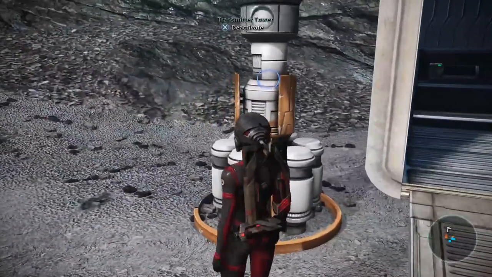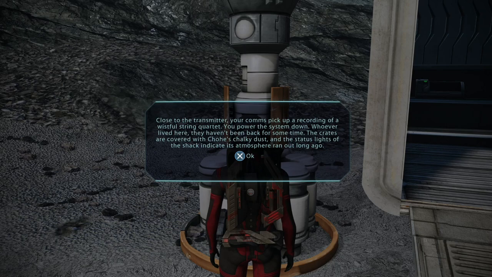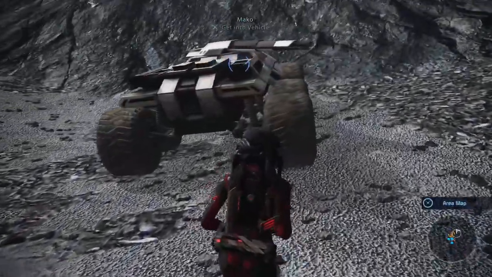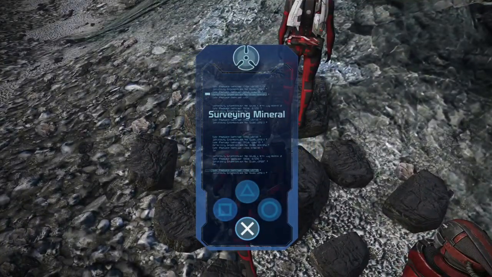Now, she could also deactivate this transmitter tower. Close to the transmitter, your comms pick up a recording of a wistful string quartet. You power the system down. Whoever lived here, they haven't been back for some time. The crates are covered with Chohi's chalky dust, and the status lights of the shack indicate its atmosphere ran out long ago. Interesting. And she was able to find a deposit of plutonium.